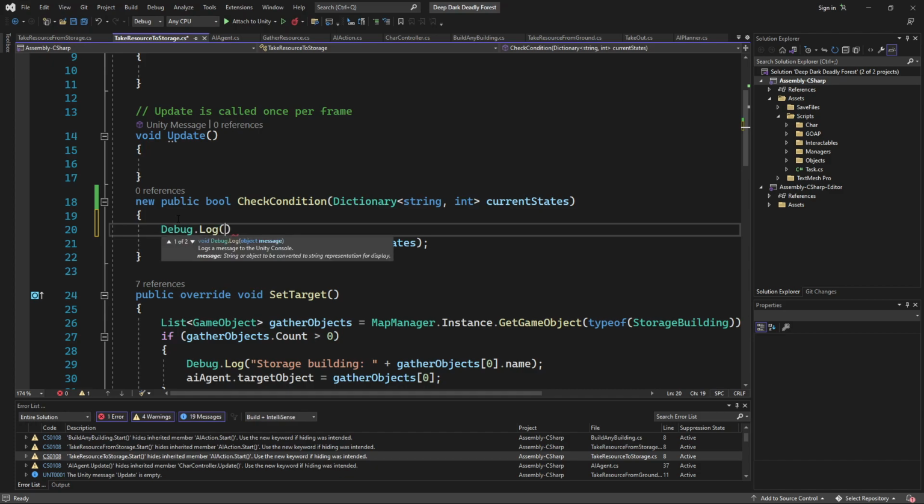Debug.log. Other conditions for take resource to storage. Actually, let's just do this a little bit quicker. Plus AI action, action name.